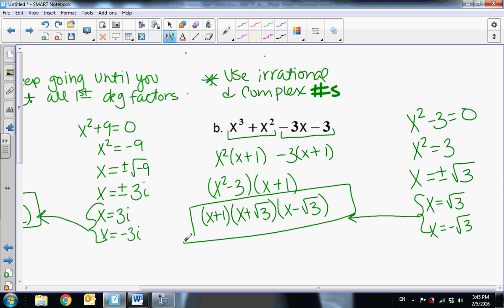Yes, ma'am. Why do we get it all the way factored like this? Basically, so much of this unit is coming up with roots and being able to graph and look at those roots. So this is a way for all roots to be represented as a part of a factor. So it's just kind of connecting all of the graphing and stuff that we're doing. Okay? All right.